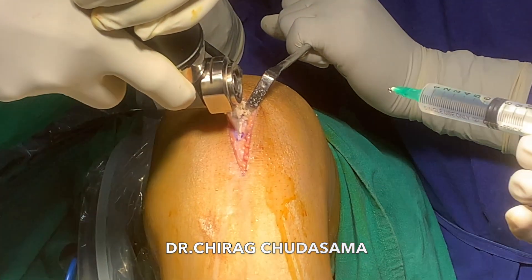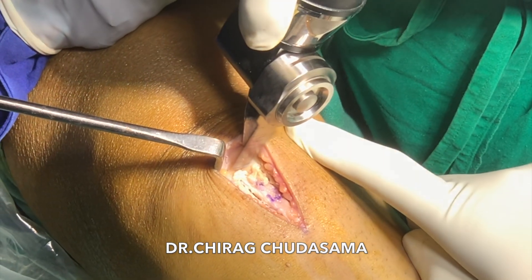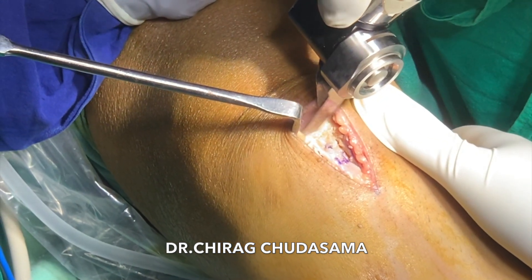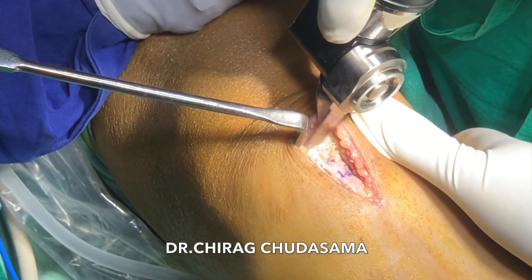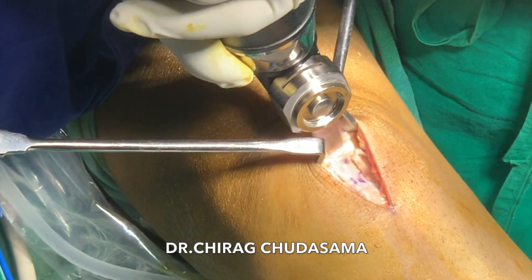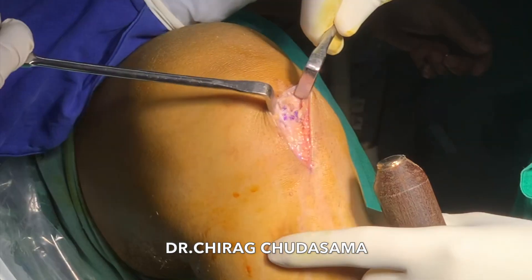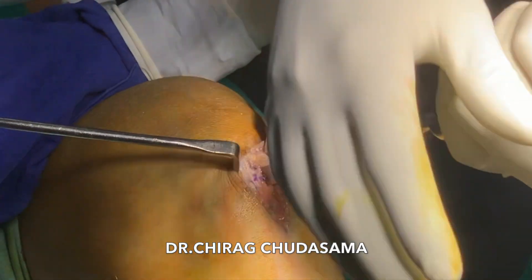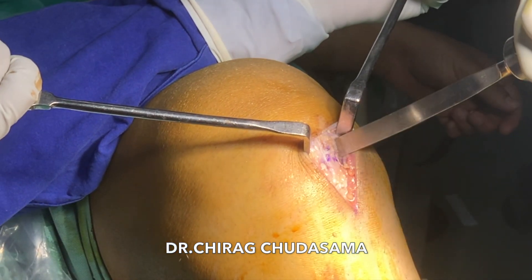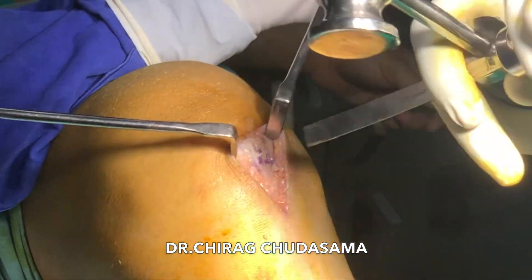I usually try to harvest in some form of trapezoidal shape, as it will be easier to separate the bone plug. After completing medial and lateral side harvest, we come to the proximal side. Only the angle of the saw is used to connect both the medial and lateral splits in the bone, because the saw will vibrate more and if you put it flat proximally it will create a cross-shaft bone stress riser. After using the saw, we will use the osteotome — a 15 mm wide osteotome which is used to complete the osteotomy.